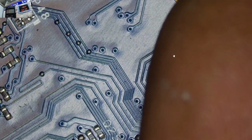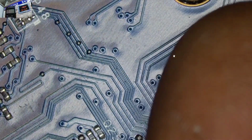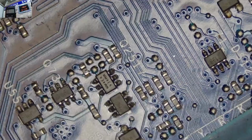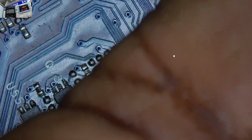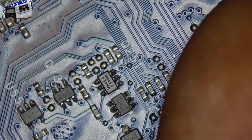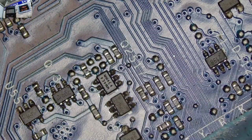Okay, what's going on here? You can see on the power supply there. Yeah, I think this laptop could come on. It is getting hot.